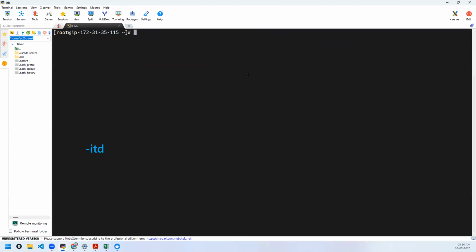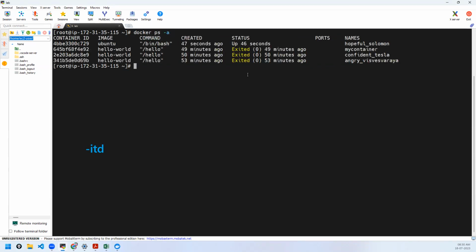That's the importance of docker run -ITD. You can also list all of them, out of which only one container is running. So this is the mode in which you can start multiple containers. Let's say I want to just start some service and keep it running. You can use detached mode and your container will keep on running. Right? That's detached mode.